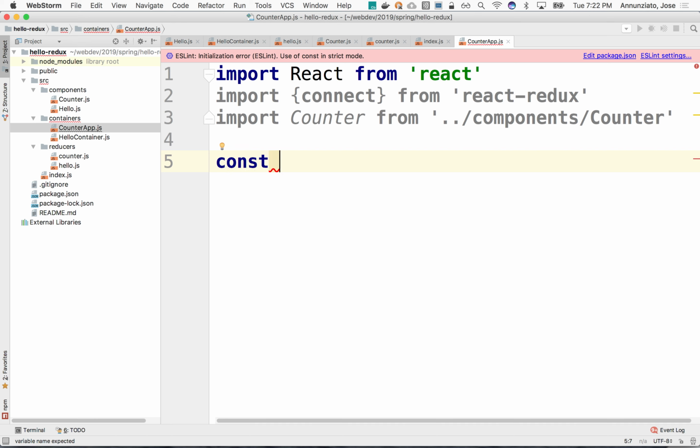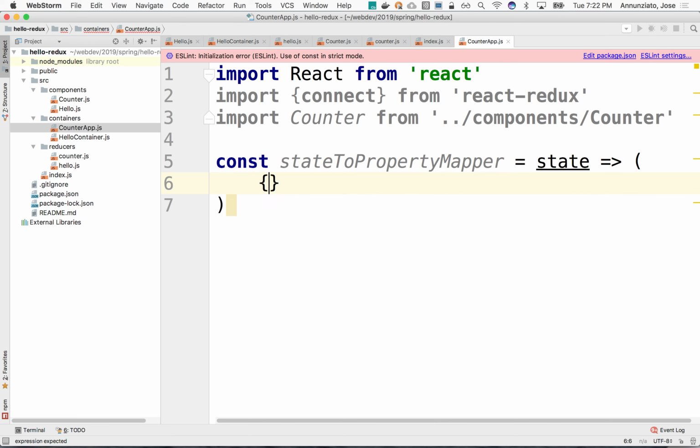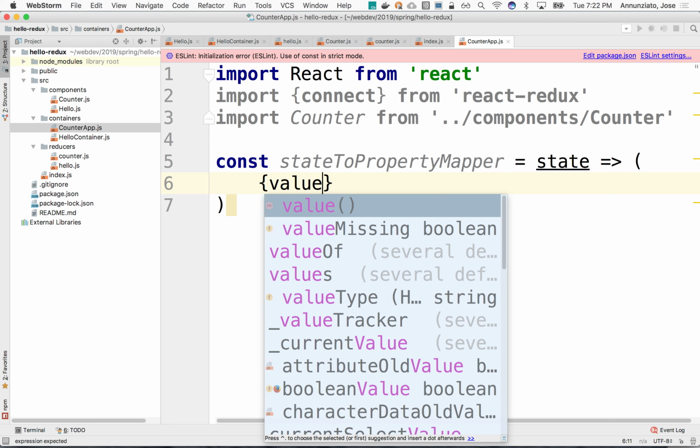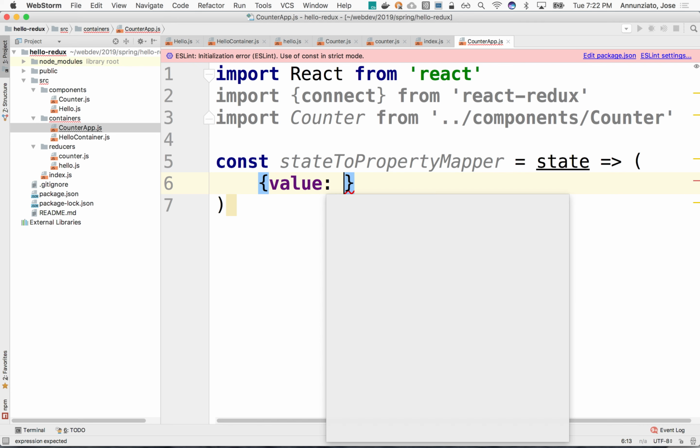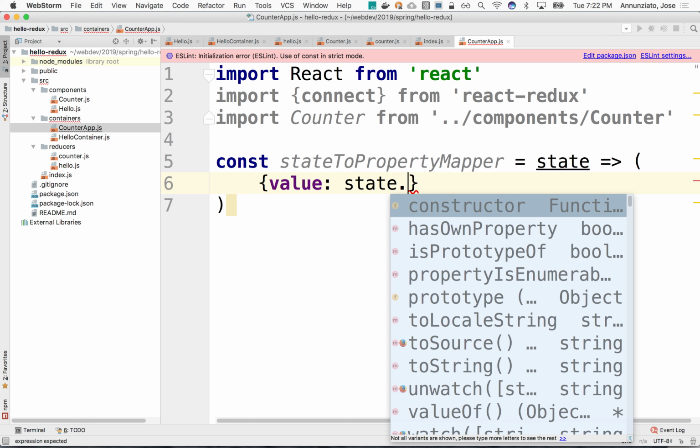So this will be state to property mapper. It's going to take as argument the state, which the connect is going to pass us, and we're going to map it to the value that it's expecting, and we're going to grab it from the state.value.